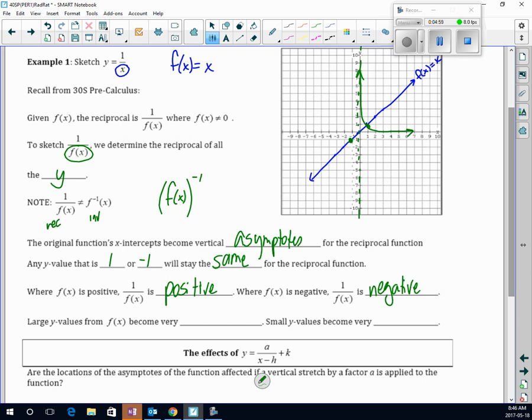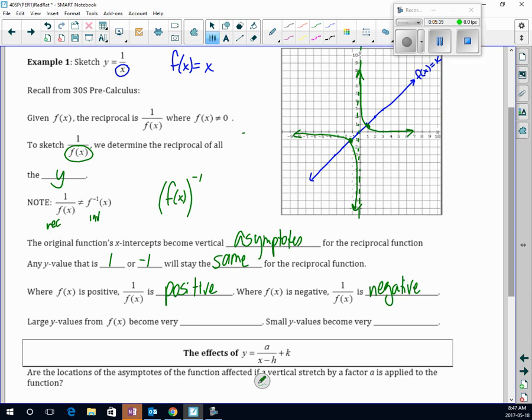So think about 1 over a million. If you flip that, that becomes a million. Or if I go the other way, all these big numbers, I start at a million and I flip it, I'll get 1 over a million, which is really small. Okay? Same thing over here. If I have really big negatives and I reciprocate it, they become really small negatives. And these small ones between 0 and 1, when I flip it, they become really big ones. Do you see that?